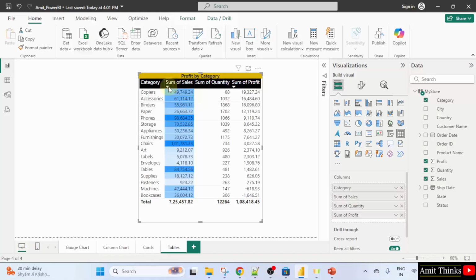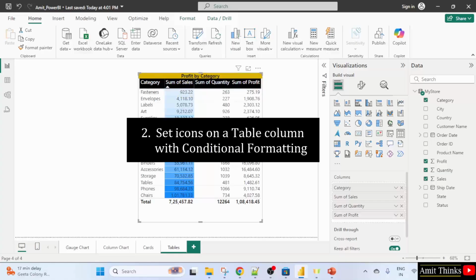I'll just sort it. After that, the things would be more clear. Now here you can see the color, the darkest one and the lightest one based on the value. So this is how you can set the conditional formatting. So here I have sorted using the descending value. When I click here again, it would be according to the ascending value. So the minimum on the top and the darkest in the bottom. So in this way, guys, we can easily set colors with conditional formatting. Now let us see how we can set the icons.